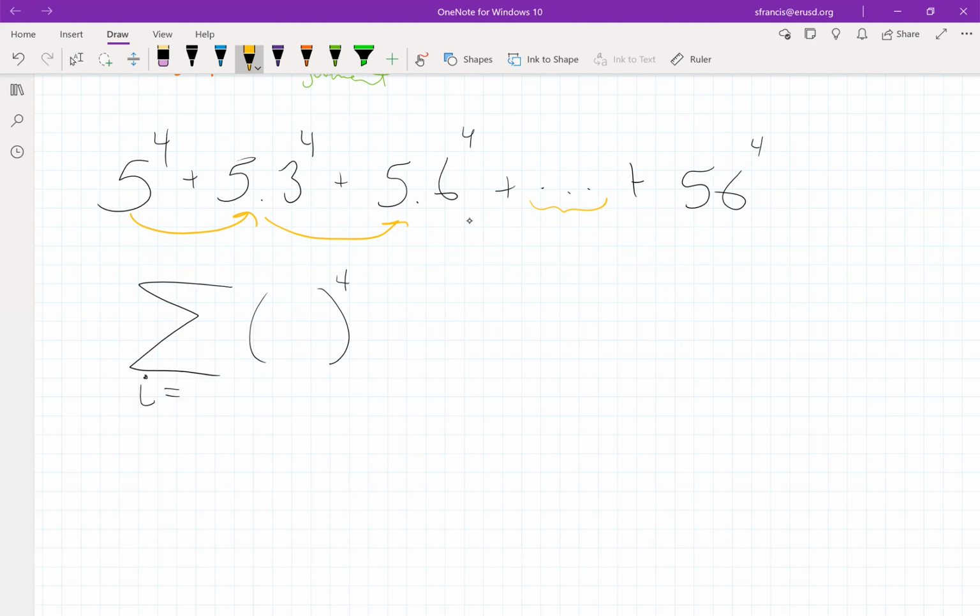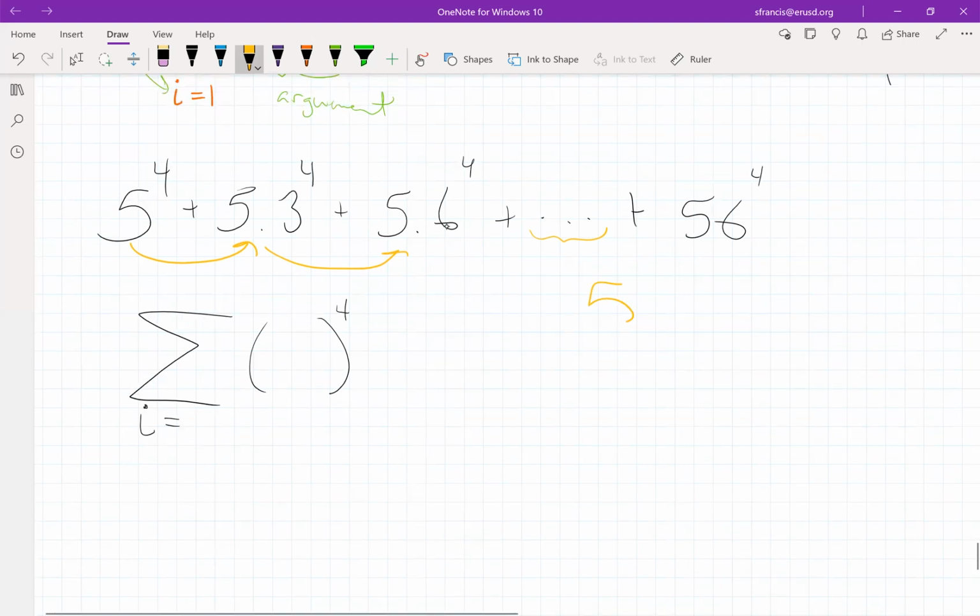So because we're growing, the base is growing linearly here, and most of the examples that you're going to be dealing with will have an expression that is growing linearly. All we have to do is write an expression for a line and put that inside our parentheses here. What do I mean by that? Well, what's our first term here? 5. That's the first term. And then what am I doing to get the next term every single time? I'm adding 0.3. So I just got to figure out what I'm adding every time, add that. But I want not just that, I want multiples of that. So 0.3i.